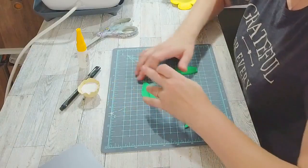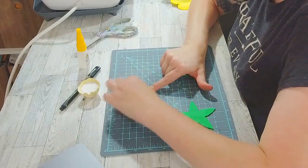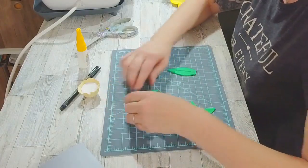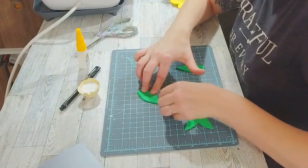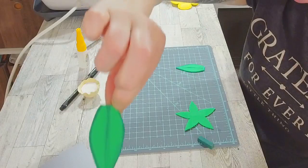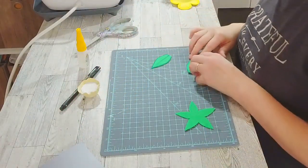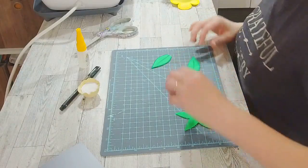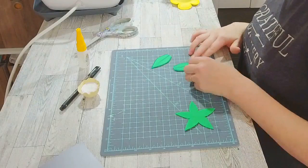And then again, trace in the edge of the leaf. I almost said petal again. Had to really think about that. Okay, so there's that one. Whoops. Right there. Yeah. It's hard to figure out where the camera is.